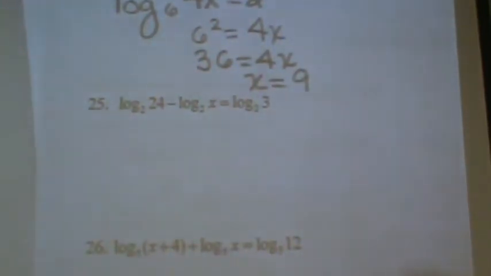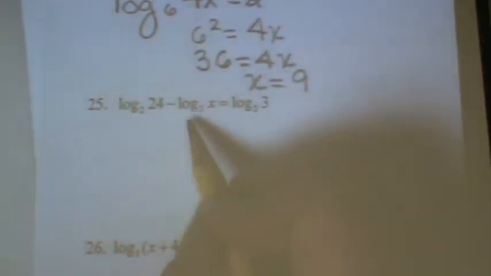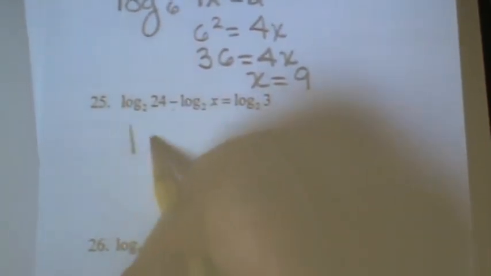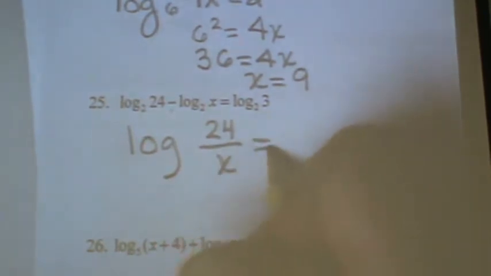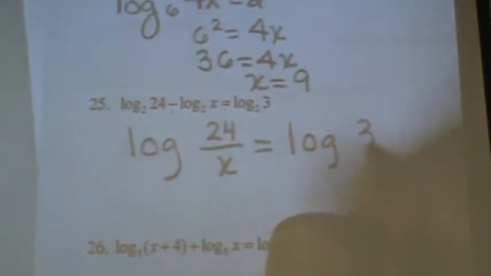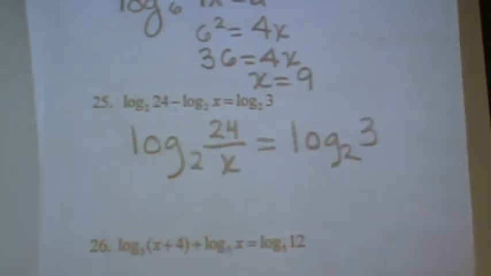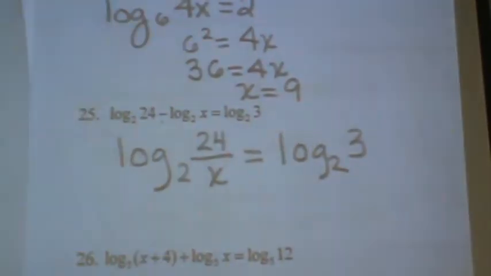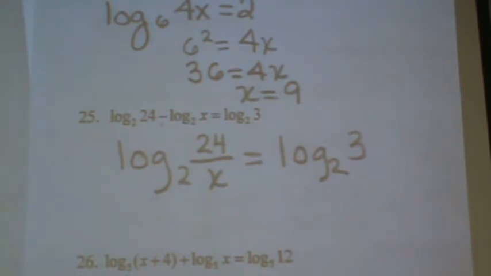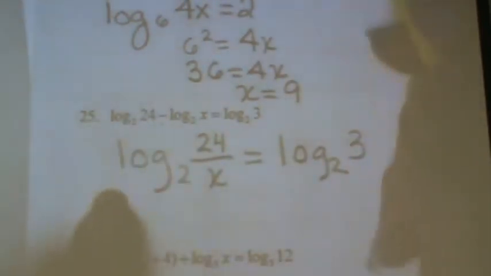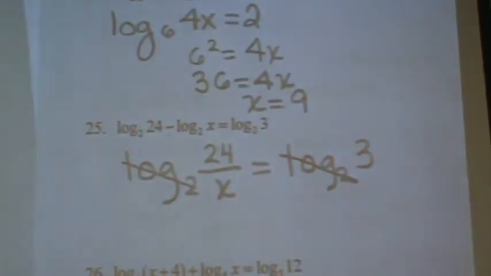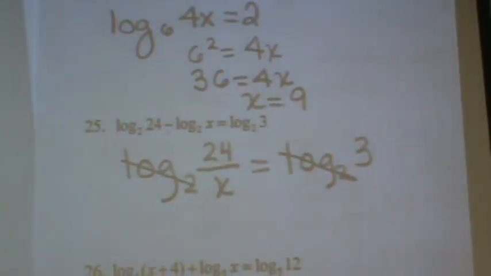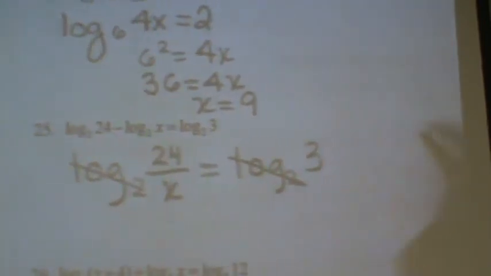25, what do you do? Do we subtract? No. What do you do? Divide. 25, you divide. Now this one, you cancel because we have 1 on each side. We have a match, 1 on each side. If you don't have a match, you rewrite it. X equals 8. Good job.